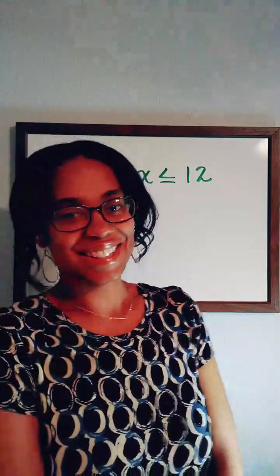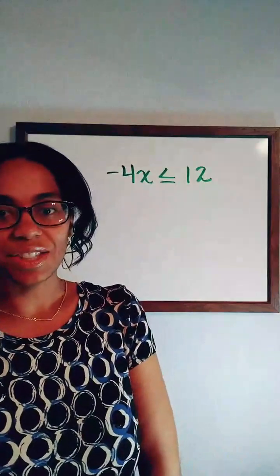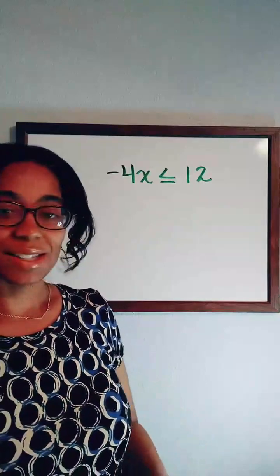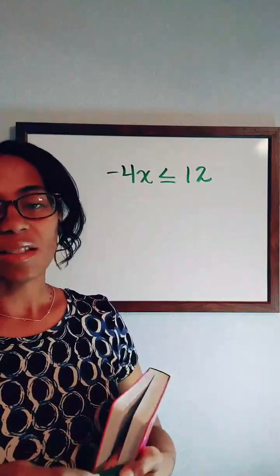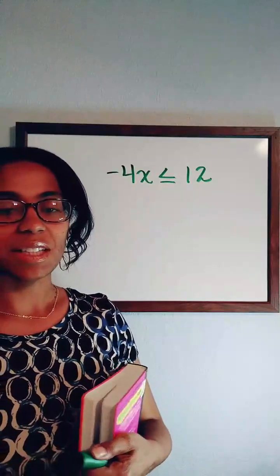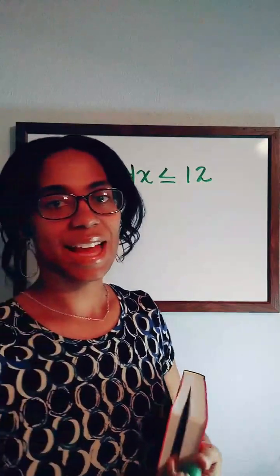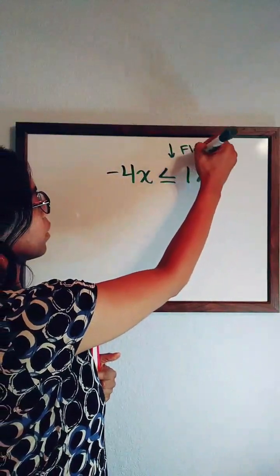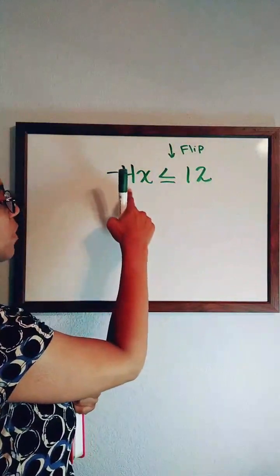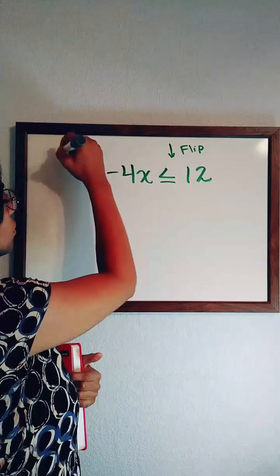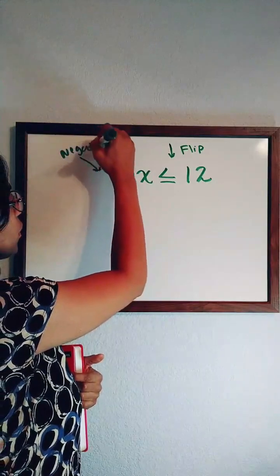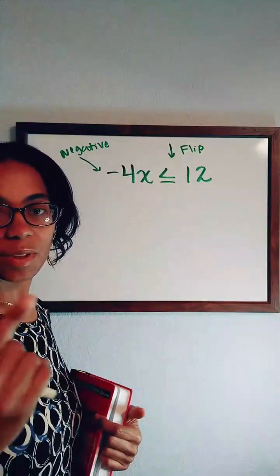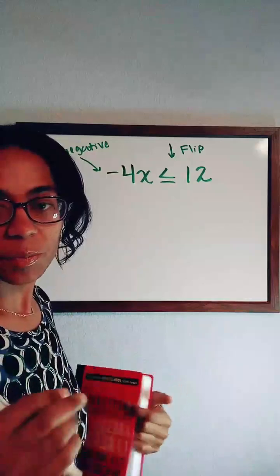Yes, Cheryl, we are going to flip the sign. Anytime you divide by a negative, we are going to flip our sign because it also got divided by a negative. Everything is opposite. Perfect. So we have to flip this, and we flip it because we divided by a negative. So anytime it's a negative, we're going to flip it, flip it, flip it. Thank y'all for liking the live.